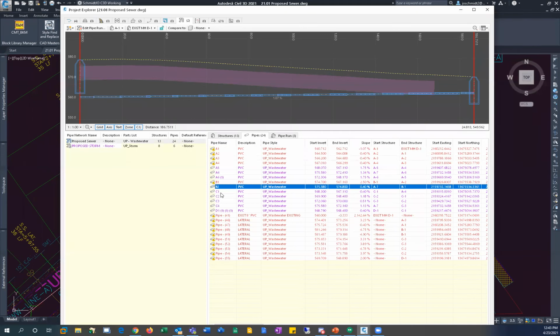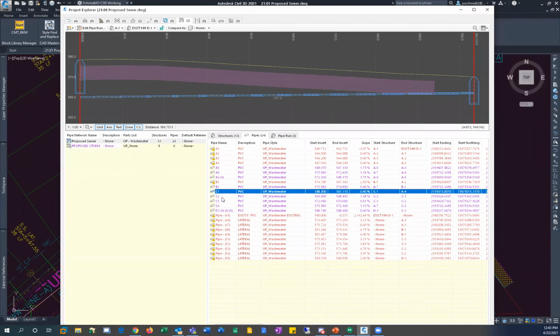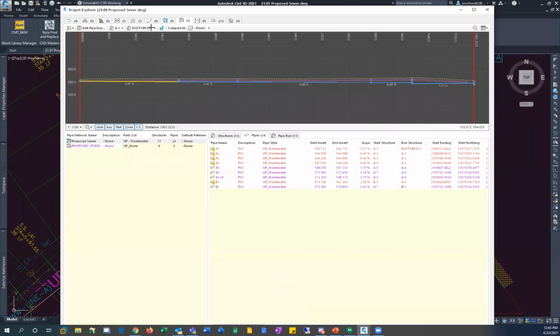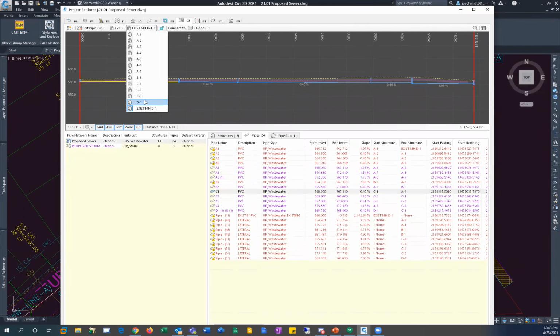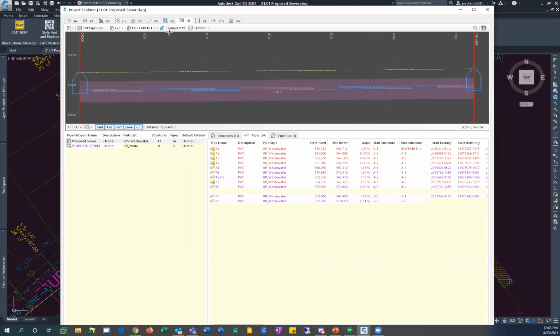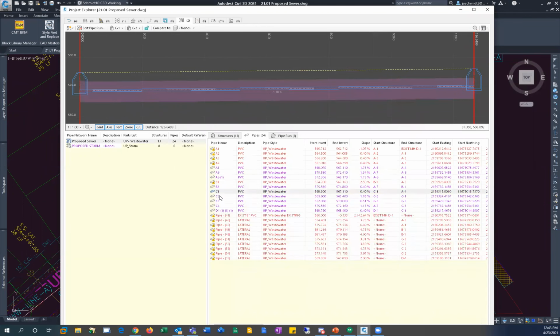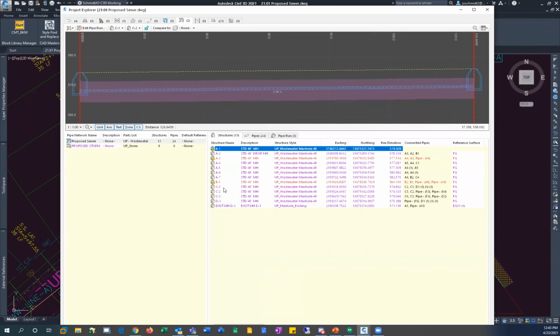Let's go look at a different one here, let's look at this one. We'll go to C1 to C2. Let's look at the structure.